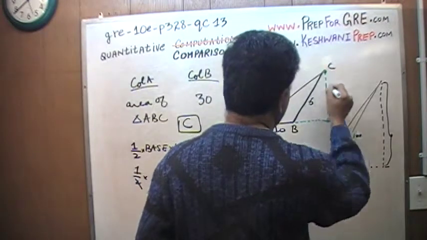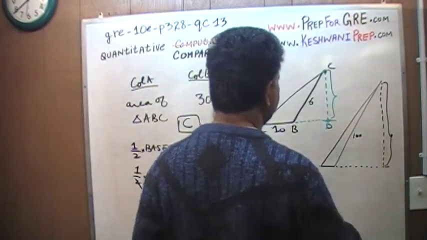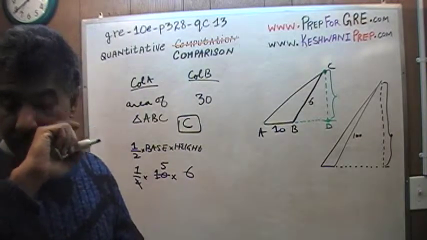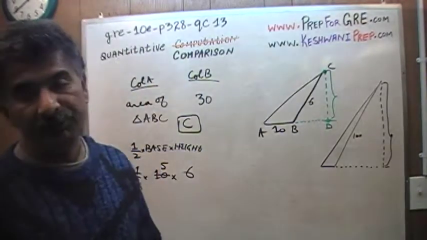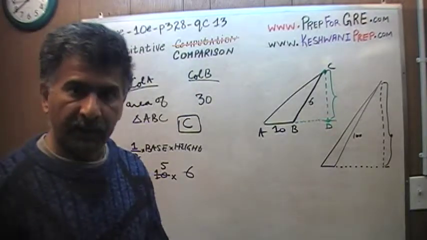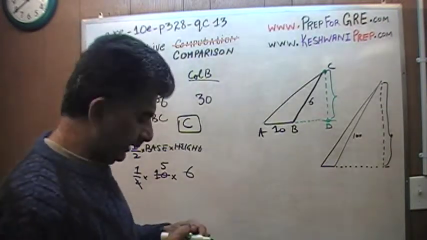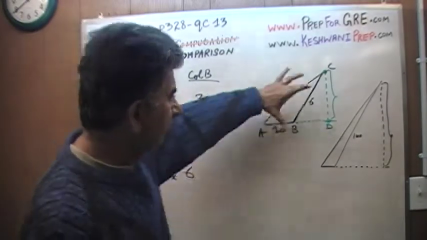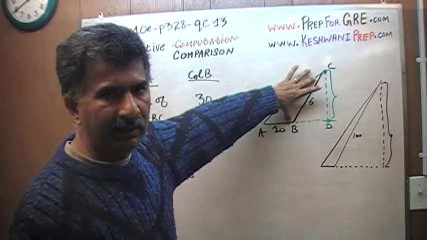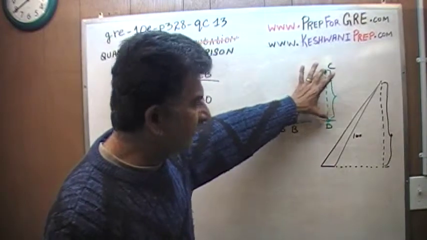This distance from here to here, let's call it C to D. This distance from C to D is the height. And there is no way you can figure out the height of this triangle. There is not enough information in it. And that's the second category of people who would realize that the height of this triangle is not 6. The height of the triangle is exactly what it says. The height tells you how high the thing is from the base. The base is this, so you extend the base out, and this distance C to D is the height.